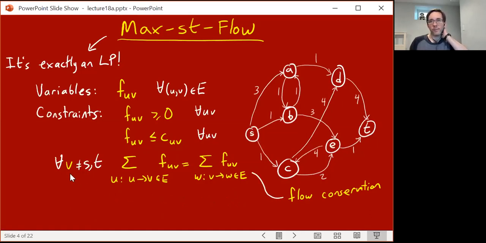This is the most important constraint, the flow conservation constraint. Let's take a quick look at it. We're going to have one of these constraints, which is actually an equality constraint, for every vertex other than the source and the sink. Remember it's okay to have equality constraints in linear programming. This is just the conjunction of less than or equal to and greater than or equal to. What does it say? For this vertex v, you look at all directed edges from u to v in the graph, and you sum the flow variable f_uv for each of these directed edges. This left-hand side captures the amount of stuff flowing into v. On the right-hand side, the sum over w such that vw is an edge in the graph of f_vw represents the amount of flow coming out of v. The flow conservation constraint says that these two quantities should be the same.